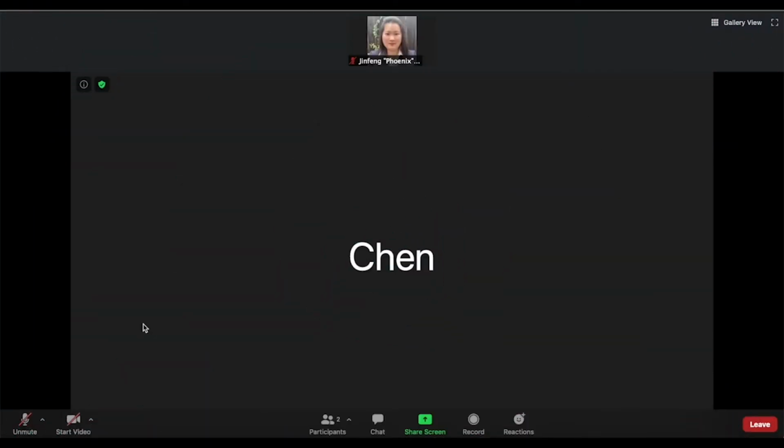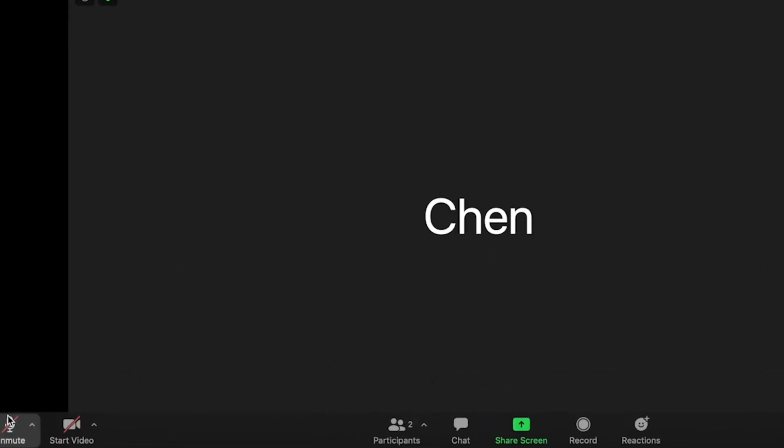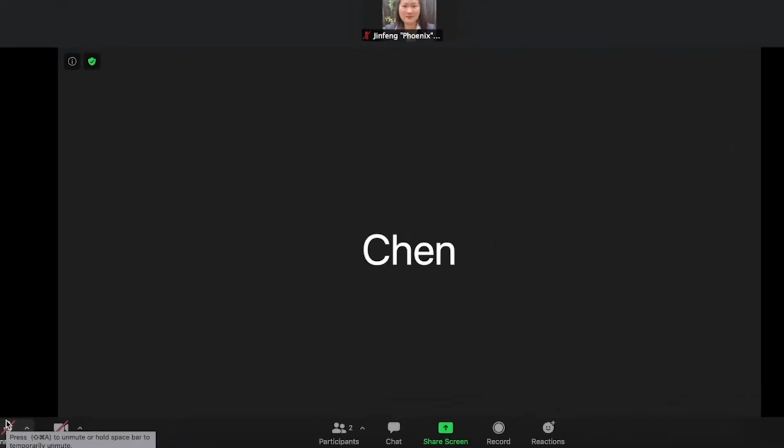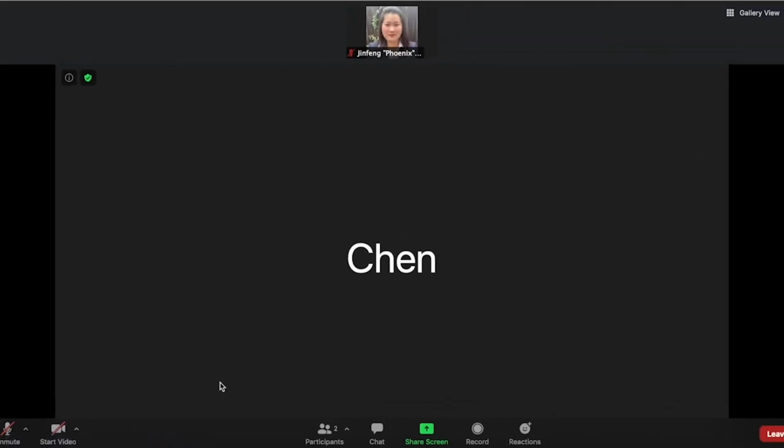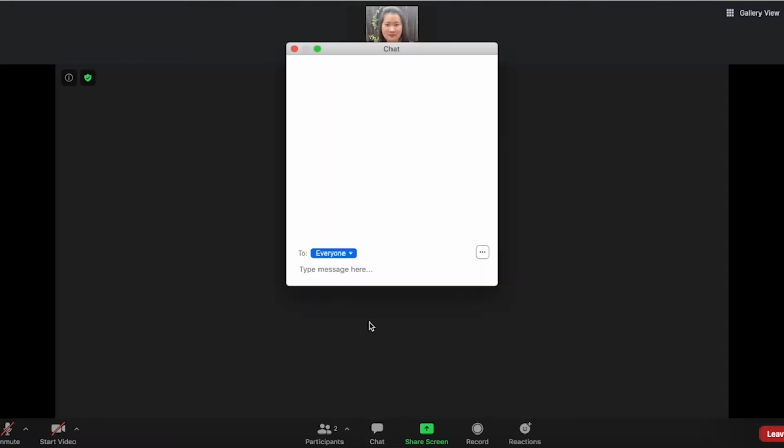The second important practice to professional Zoom etiquette is to mute ourselves when others are talking, so we can show our respect for the presenter. To do this, we will utilize the mute and unmute button at the bottom of the screen in Zoom to adjust. In the case that we're uncomfortable to unmute and speak, we have the option to utilize the chat function in Zoom to send a message to everyone. Or we can click on the arrow next to everyone to send a private message to someone in the meeting.